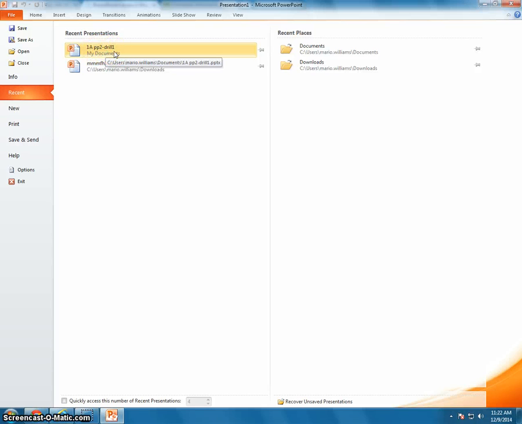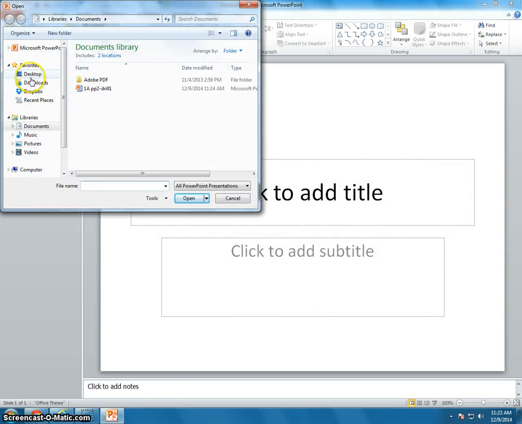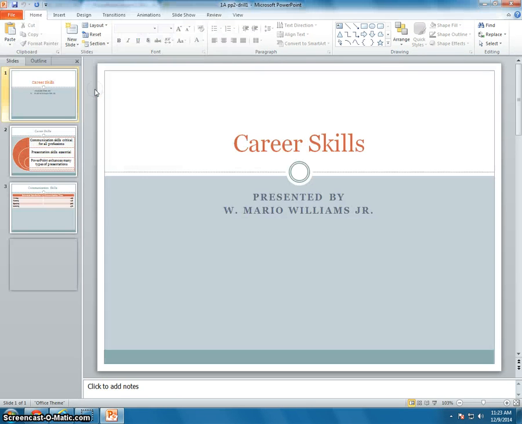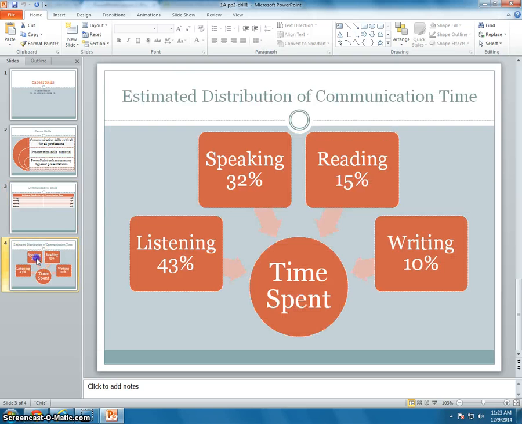But if you don't have it there, you can hit open and look in the possible places like documents where this file might be. So we open that document, and then it says in direction 2 hide slides 3 and 4. So here are slides 3 and 4.